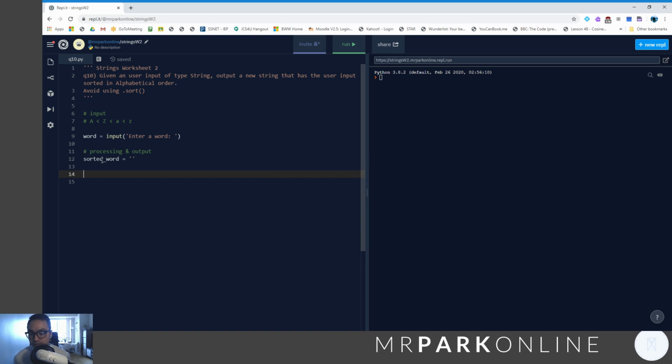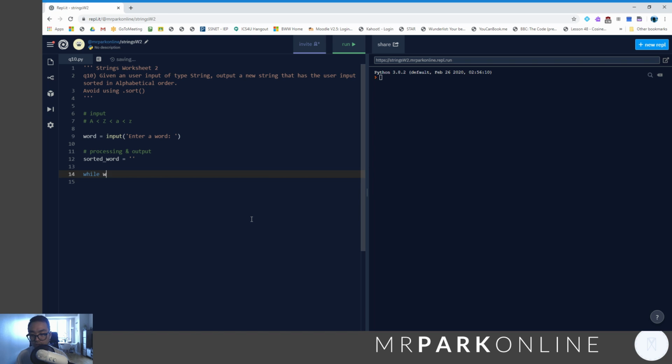Here we can do multiple algorithms, and there are multiple sorting algorithms. But to make our lives a little easier, this is how we're going to do our sorting. First find the smallest character in word, count how many there are, add that many into our sorted word, and remove that many from our word. In this type of problem where we do removal, counting, and all that jazz, for beginner programmers I do recommend a while loop rather than a for loop. And you'll see why.